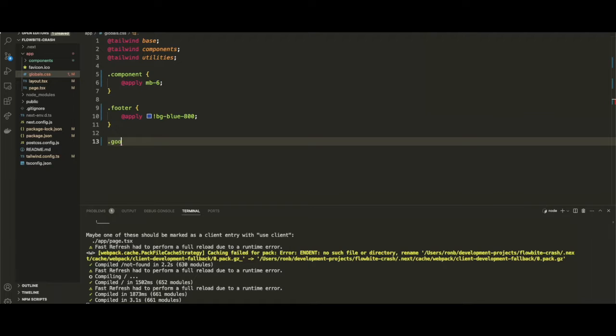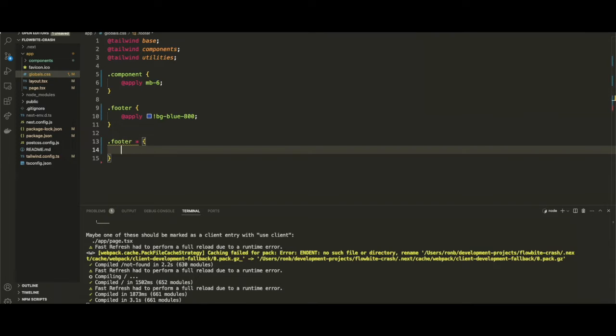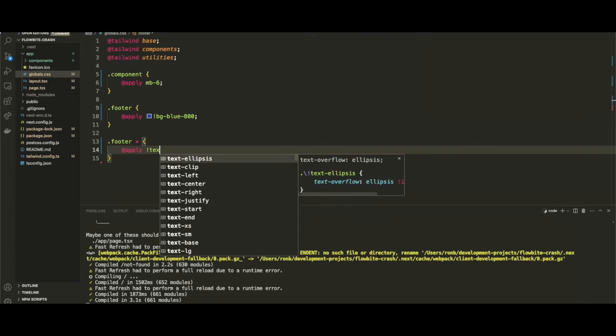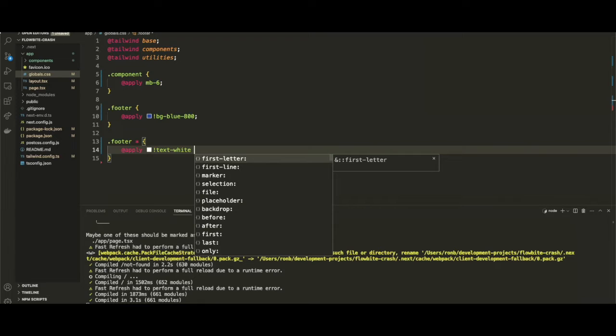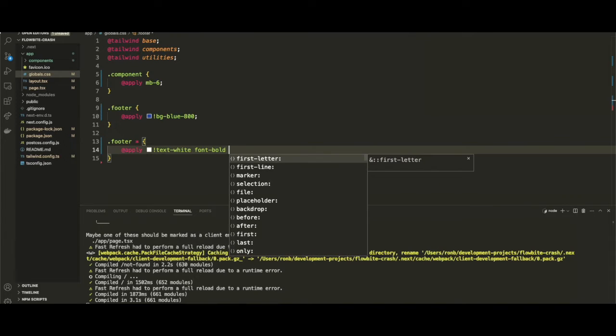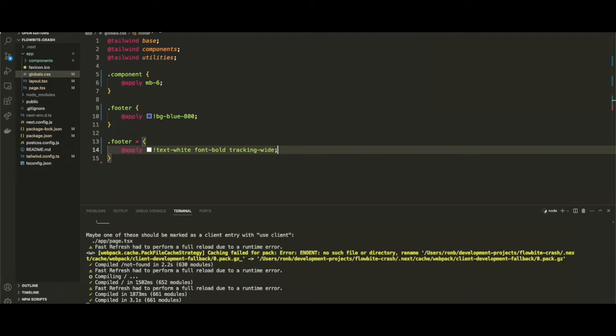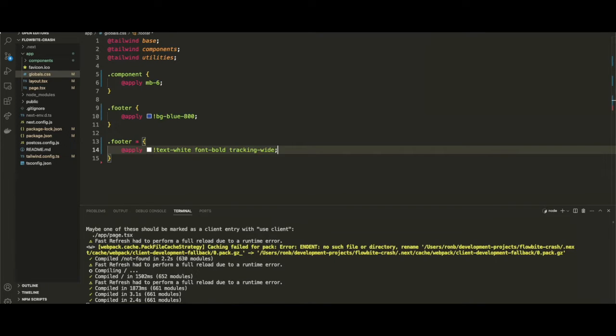All right, so the next thing I want to do is within the footer, we're going to have several links and various types of elements. So I'm going to use this footer selector with a star because I want to impact, or style rather, every single component within footer. So I'm going to use the @apply annotation again, and let's do the exclamation mark, and we're going to say text white. We're going to have a couple of classes here. We're going to give it a font of bold, and then let's give it some letter spacing. So we'll use tracking-wide here, and I'll save that. And I think that'll do it for our globals.css file. That's all we essentially need.